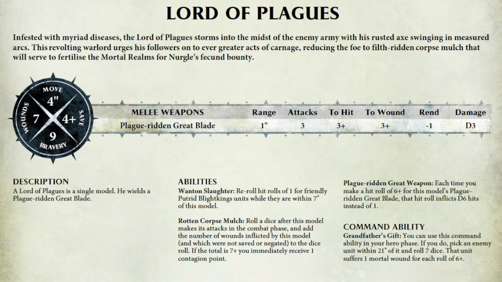Okay, Plague Ridden Great Blade. Each time you make a hit roll of 6+ for this model's Plague Ridden Great Blade, the hit roll inflicts D6 hits instead of 1. So that is crazy good. If you're lucky and you throw a few 6s, you've got the potential to do a few D6 damage there instead of 1 mortal wound, which is scary.